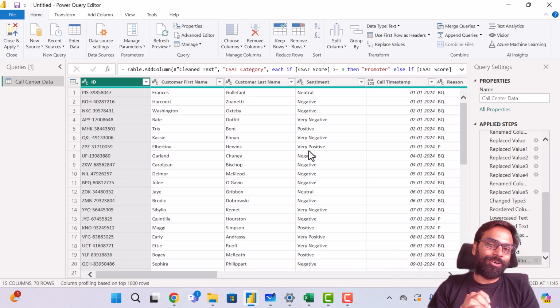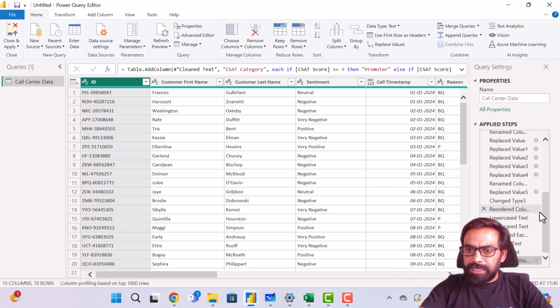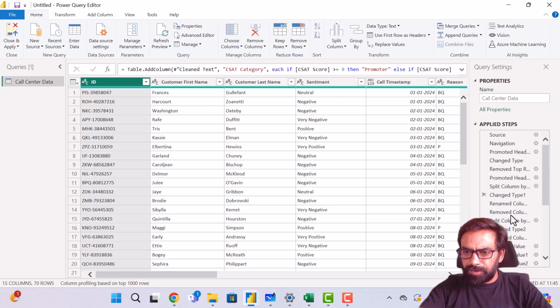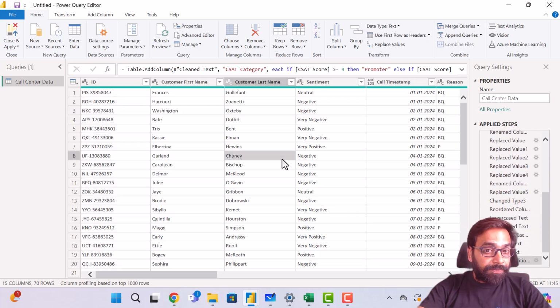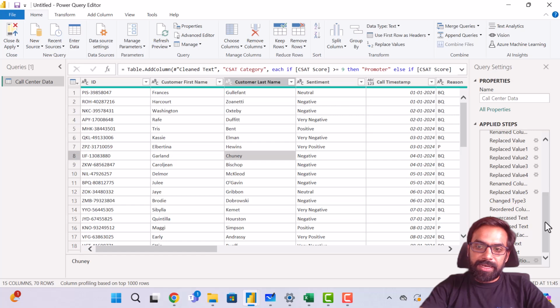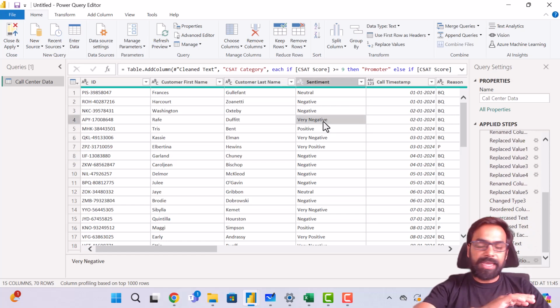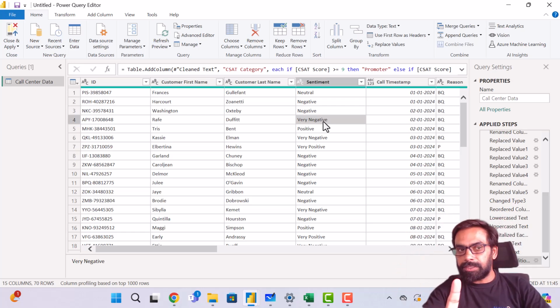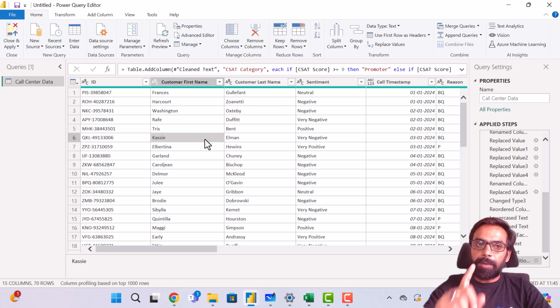Now this is the list of all the changes that we have made in our data. Given that this was clean data, this was like a dream for me. Even in such data, I probably have to make this many changes. In unclean data, I might have to make a lot of changes and the list can be very, very high. But please remember this, now I want to upload this clean data in my Power BI.